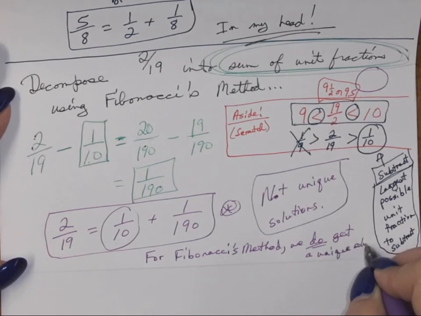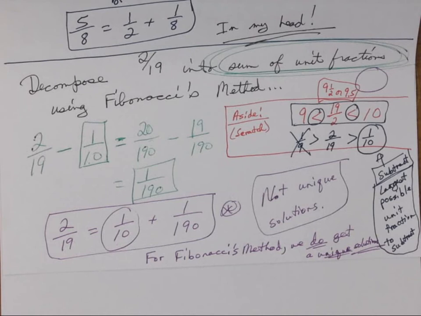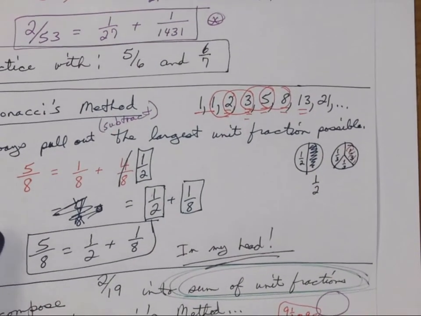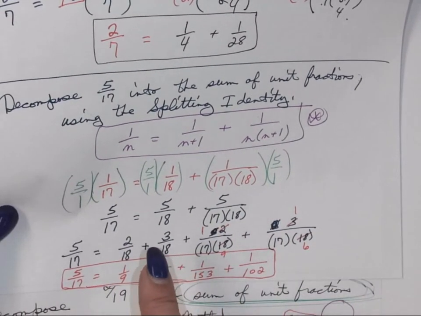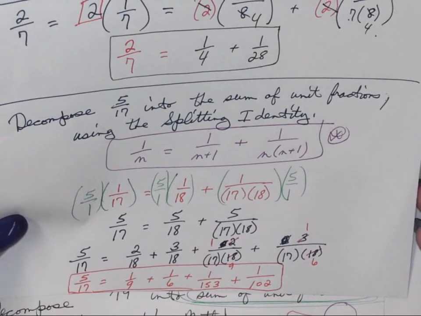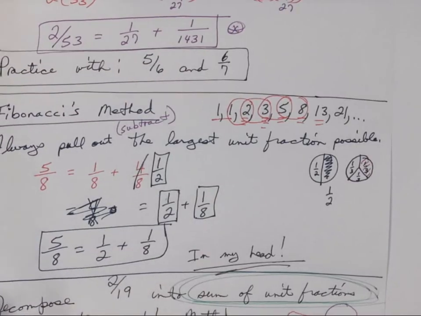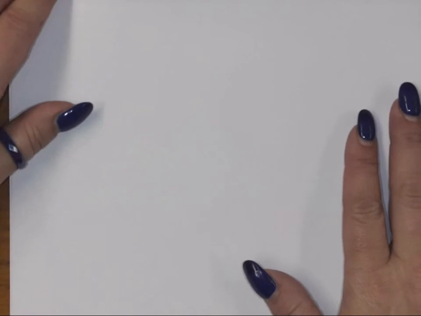So there are other ways to do it, but if we all use the same method, Fibonacci, we all get the same thing. When we all used the 2 over n table before, that didn't always happen that way, right? And if you use the splitting identity and then you did something else different when you split this up, if you didn't split 5 into 2 and 3, if you did 1 and 4, like I mentioned at one point, then you're likely to get a different answer, right? Those are not necessarily unique. But for Fibonacci's method, they are. So we should all get the same answer on that, which is kind of interesting. But still yet not the same as the Rhind Papyrus, dang it.